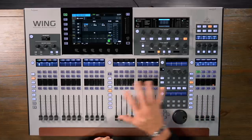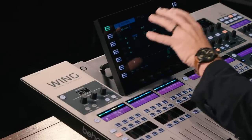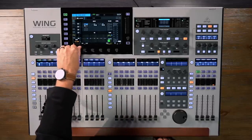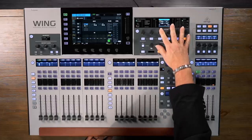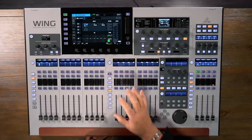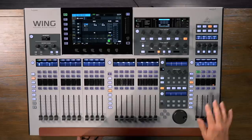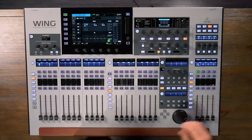The front panel of the Wing is set up with several different sections. We have our main touch screen here, which allows you to see exactly what's happening inside the console and reach out and grab controls. In addition to the touch screen, all those controls are also available on touch-sensitive knobs. We also have switches for affecting different processors, and we can use the channel strip, which can be completely independent of what's happening on the touch screen. So one person could be working on the touch screen to set things up, while another could be dialing in the mix using the channel strip and faders. This right-hand section is very configurable — you could set it up as a standard output section or assign other channels and independent functions.